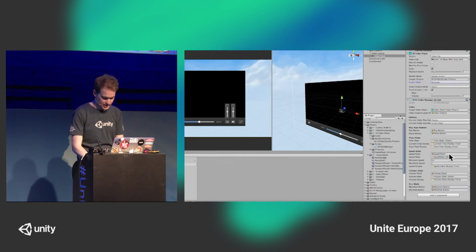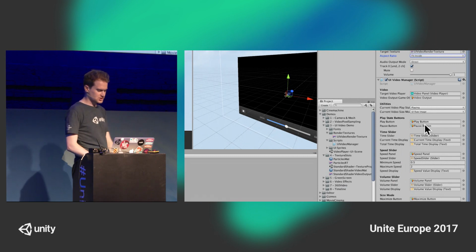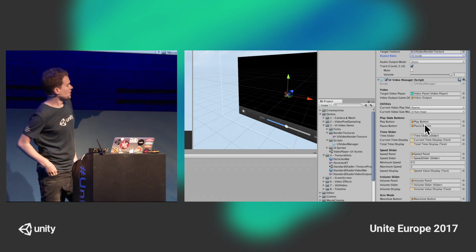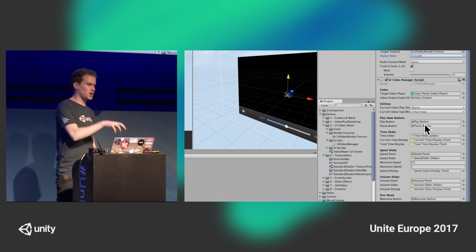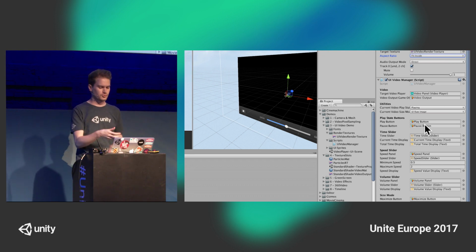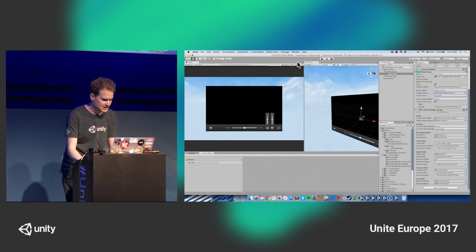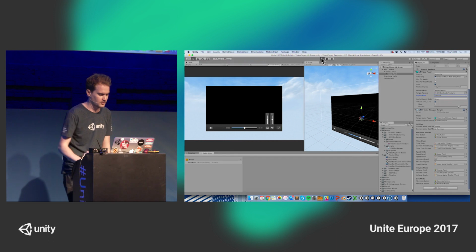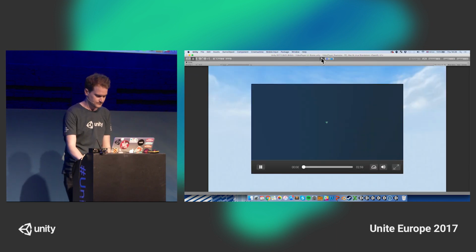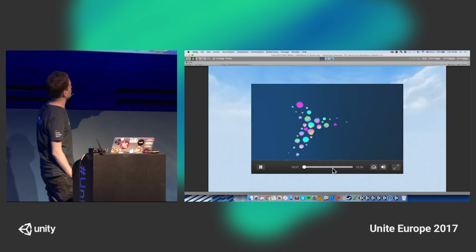And what I've also written, and again, I'll share this whole script, is a generic UI video manager, which will do things like start playing, it's in UI raw image mode, you can scrub through and go to different points. It's kind of to demonstrate all the different API bits and pieces that you can have with the video. So if I play this, we then have the video playing.